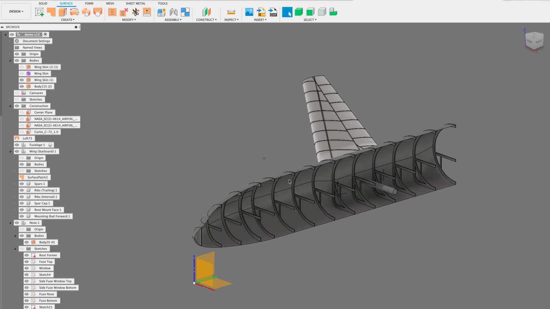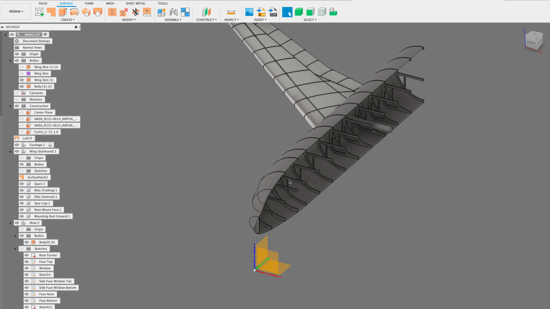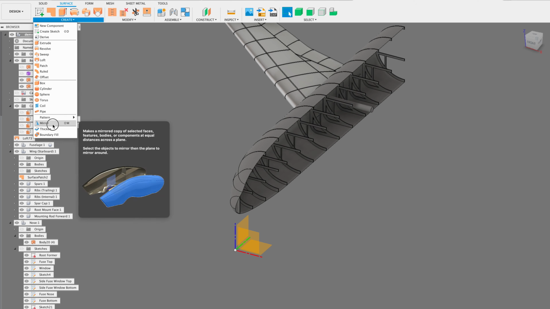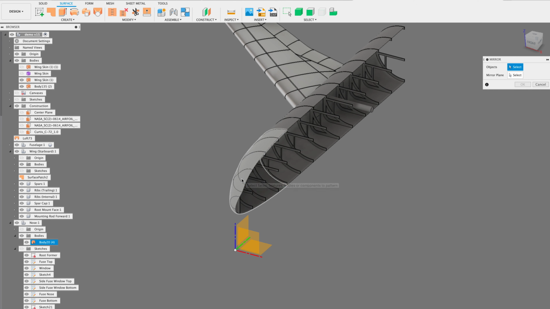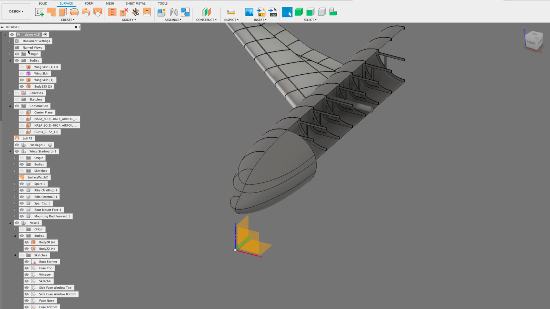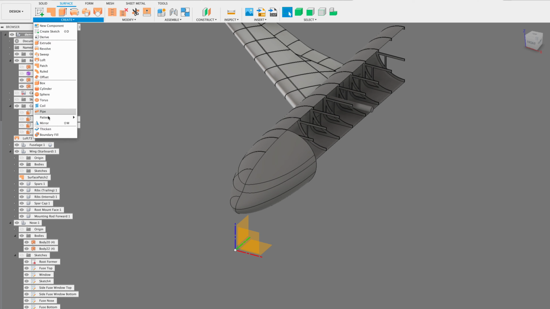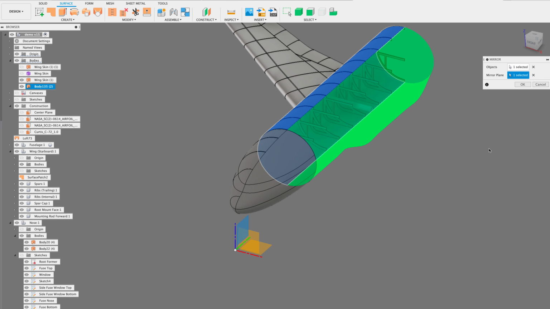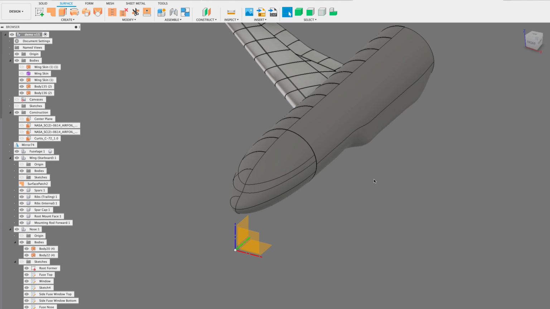Now, if I wanted to mirror this, I could quickly do so. So now I'm going to create a mirror. So create mirror of this. And the mirror plane is going to be the center. Say OK. And let's do one more. Create a mirror of this on this center plane. Here we go.